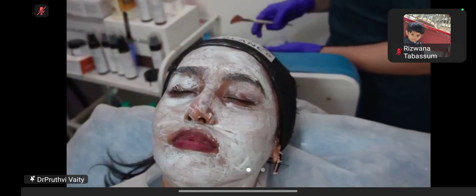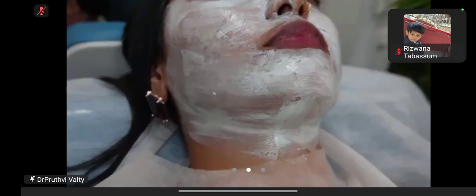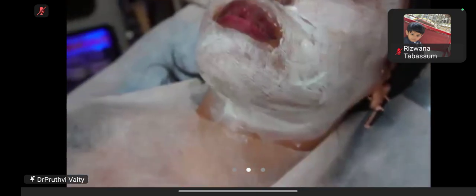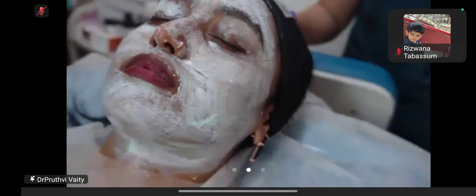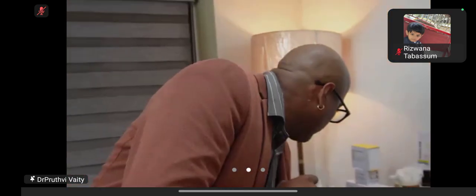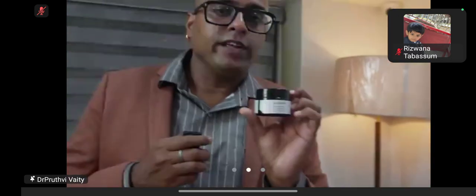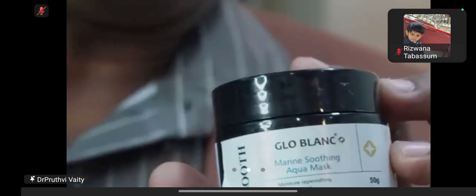One question which is being asked in the doubt section is that they feel the quantity of the mask, will it last for the 30 patients? Thank you, doctor, for raising an important question. Yes, it will last for 30 patients. The bottle which I show you is 50 grams in size, and we are providing you 150 gram quantity, in terms of 100 plus 50, or 3 jars of 50 grams, which is quite sufficient for 30 clients.